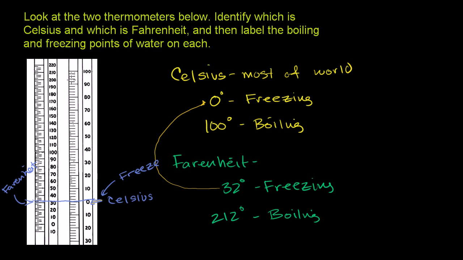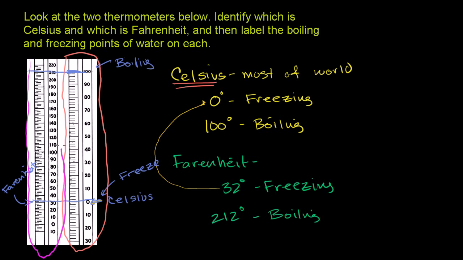And let's make sure we're right. So if this is a Celsius scale, this is where water will boil, 100 degrees Celsius. And that looks like it is right about 212 on the other scale. So right there is where water is boiling at standard temperature and pressure. So this thing on the right here, I guess I'll circle it in orange. That is Celsius. And then the one on the left, I'll do it in magenta. The one on the left is Fahrenheit.